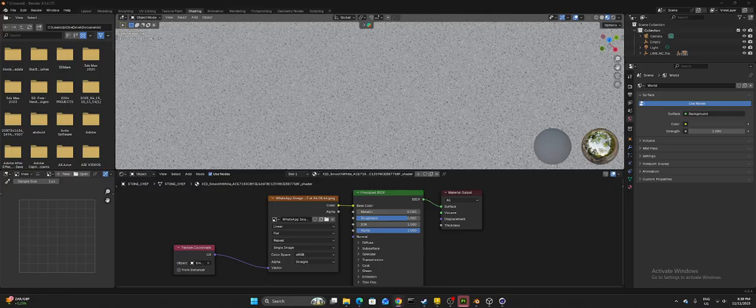I just need to check here. Blender nodes scale UV.